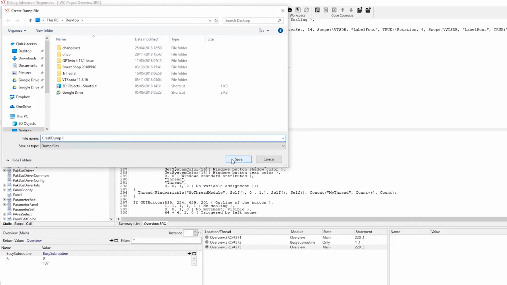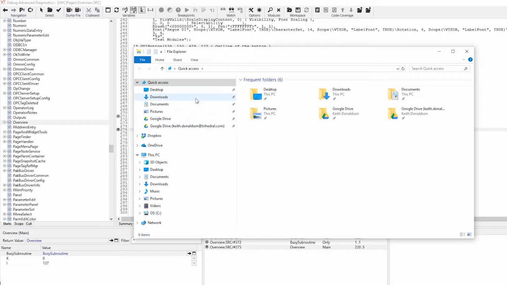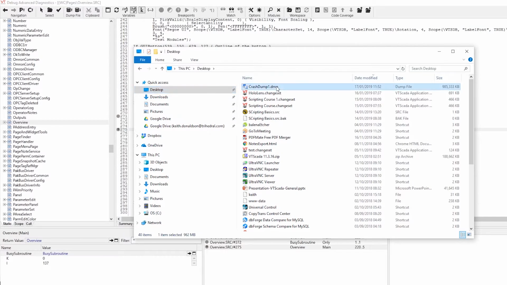and click save. You'll see that the cursor turns to busy and spinning as it goes ahead and writes out this dump. And that's it finished now. So you can see that was a little bit of time. If I have a look on my desktop, hopefully by date modified, there's the file, just short of a gig in size.